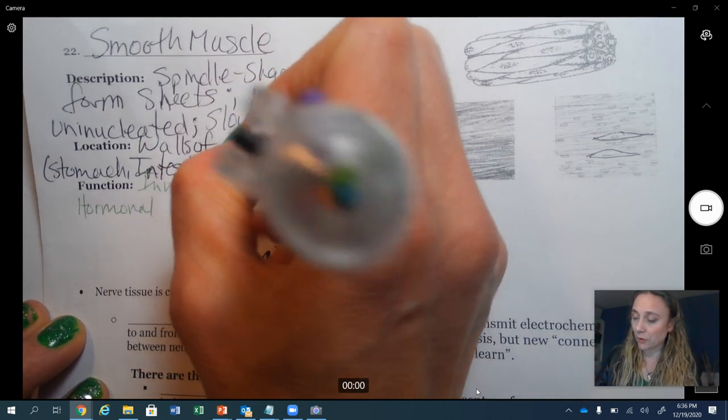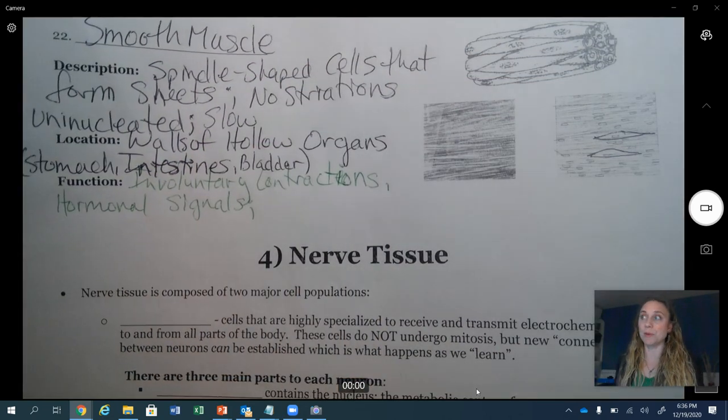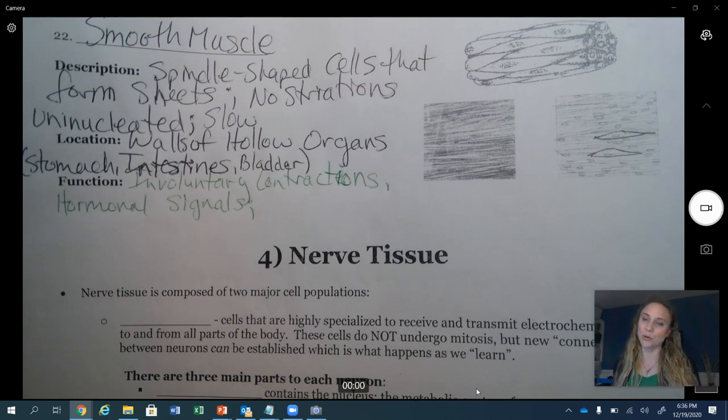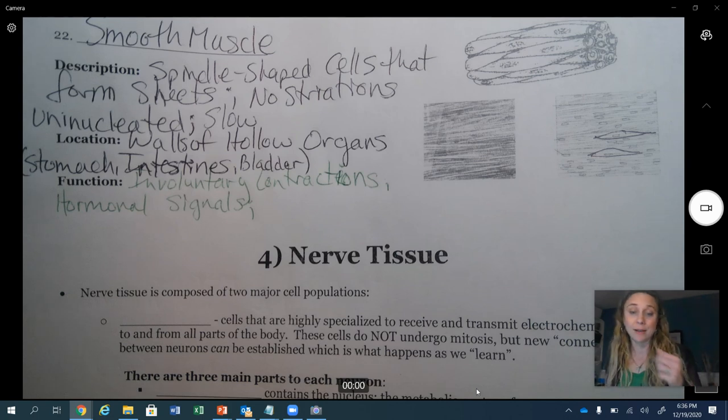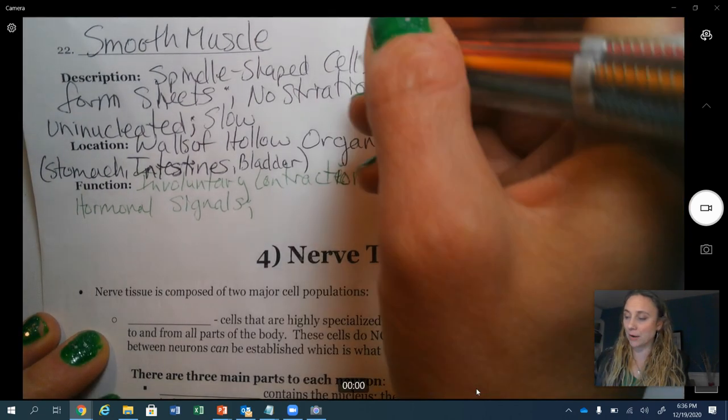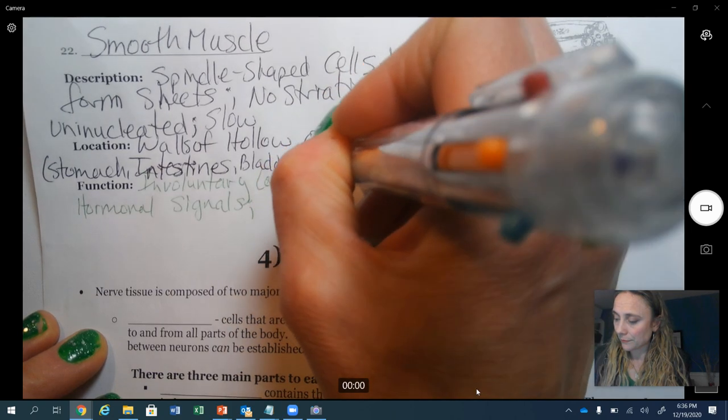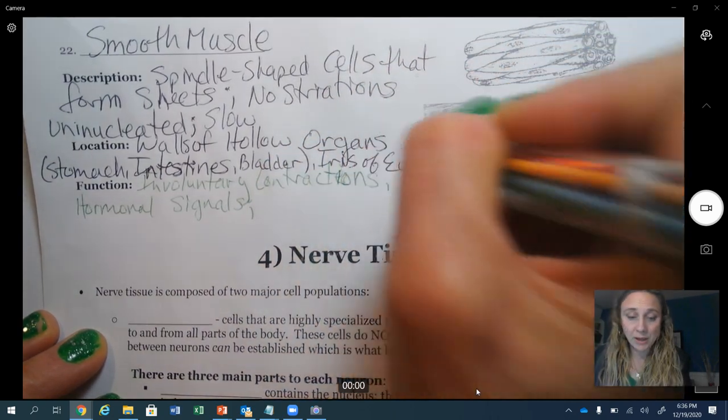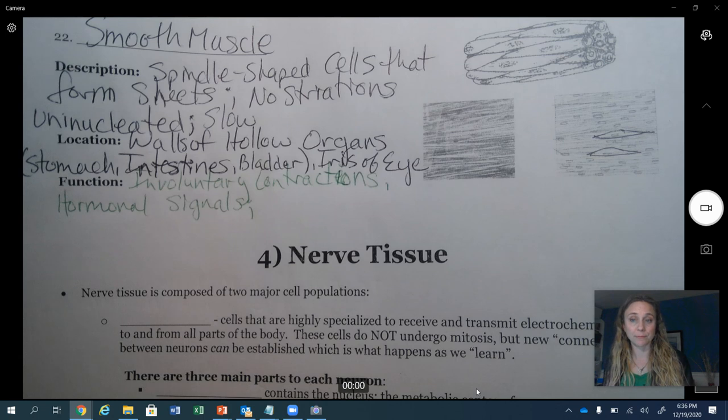Also, another place where this is found is the iris of your eye. If you're in a room that doesn't have very much light, you want the iris to be relaxed, so your pupil lets in more light. But when you have a lot of light, you want your pupil to constrict because you're flooding your nerves with too much light, so that you can regulate the light for your eye. By the way, the iris is the colored part, and the pupil's the black part. It's actually hollow. It lets light in.